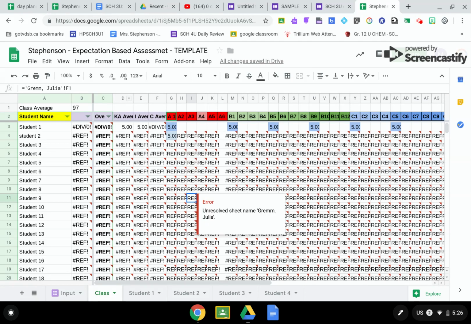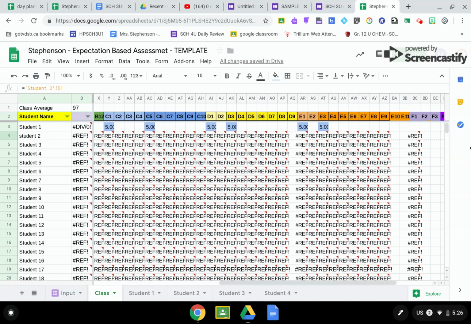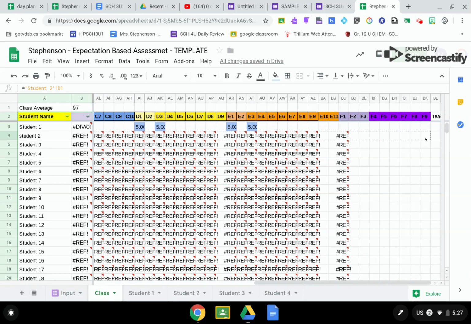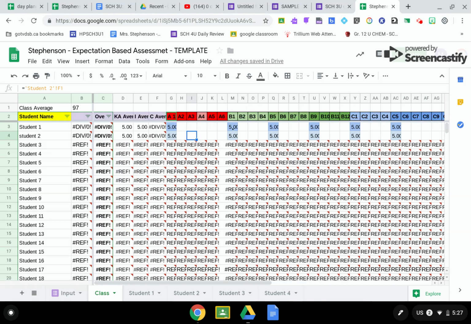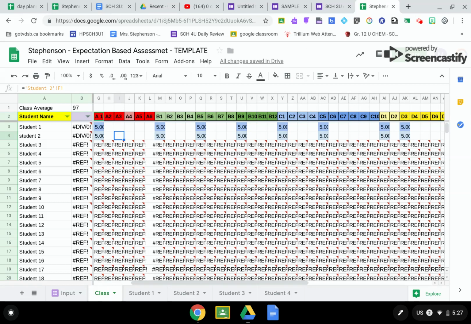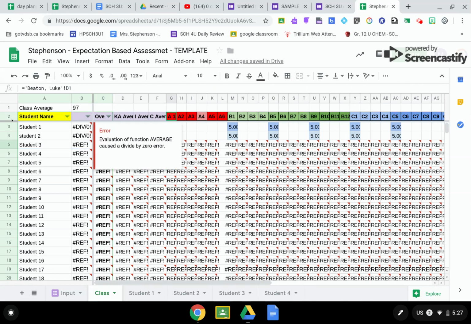And the reason you're going to do it for all 30 tabs is because you don't have to ever do this again. Even when you rename your tab the student's name, so you change student 1 to like Bob, the coding on this class tab is going to stay here. So it will still continue to pull that student's information. So I only have 4 students. So I'm going to do this for my 4 students.